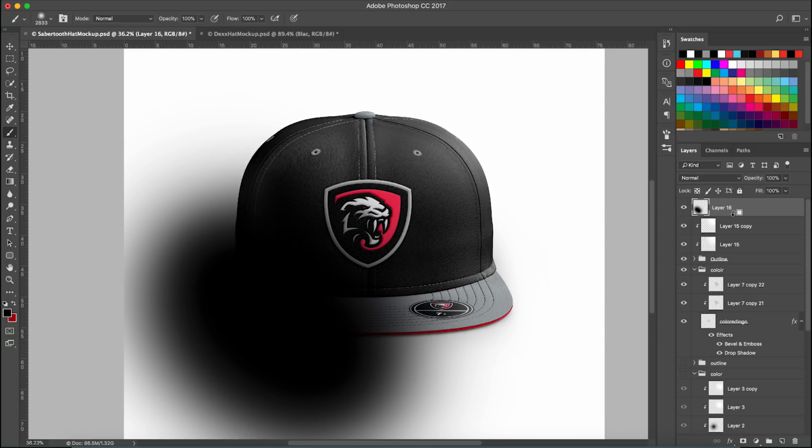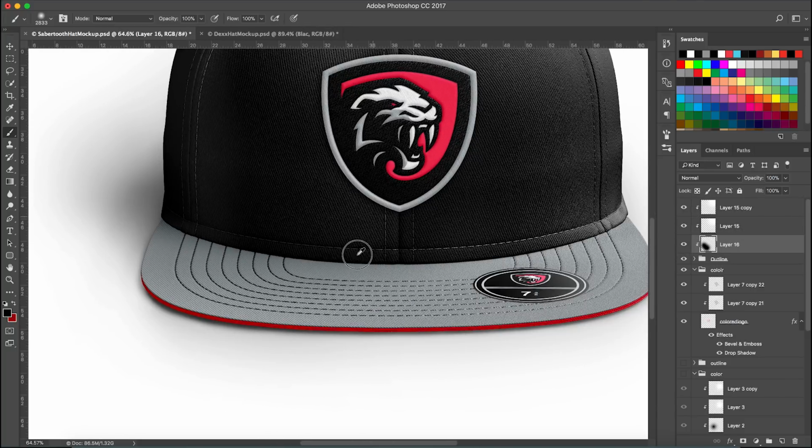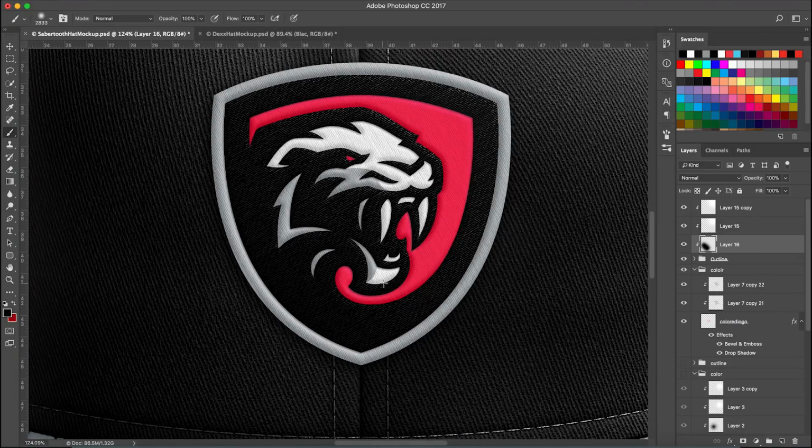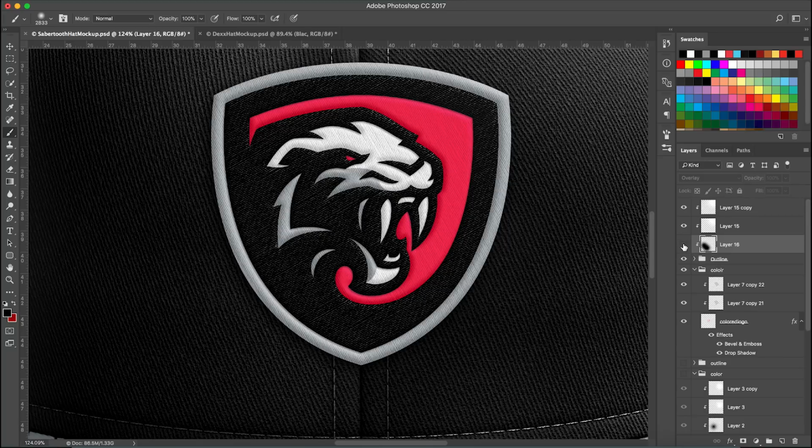Now I want to create a clipping mask. You can simply go up here and create it. I'm going to bring it beneath our shadows, and I'm actually going to add some more here. And now this didn't really do much, or it did a little bit, but I want to throw it on overlay and see how that looks. Okay, so the overlay worked really well.